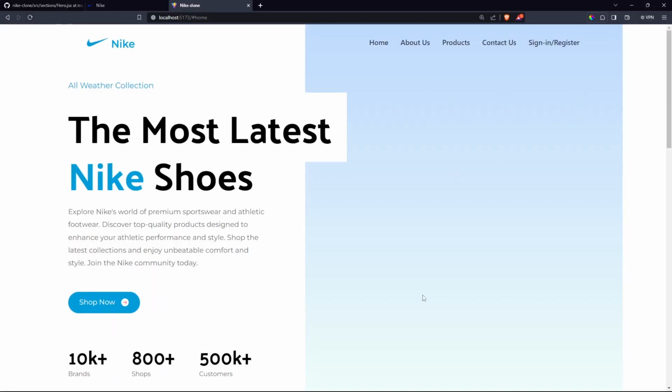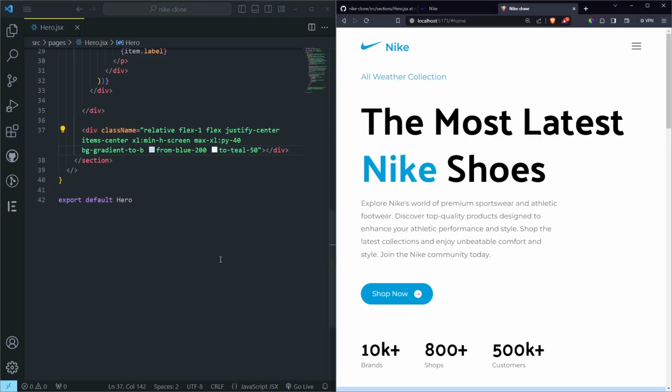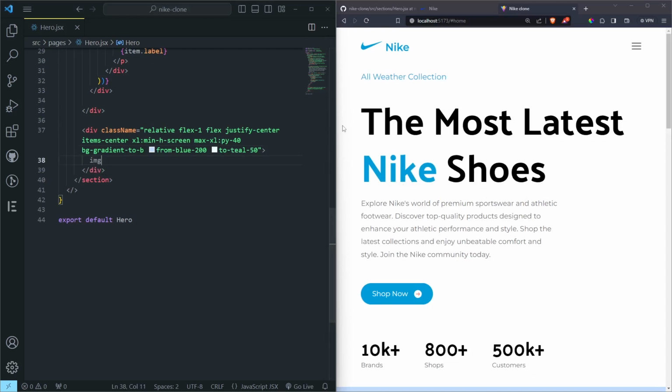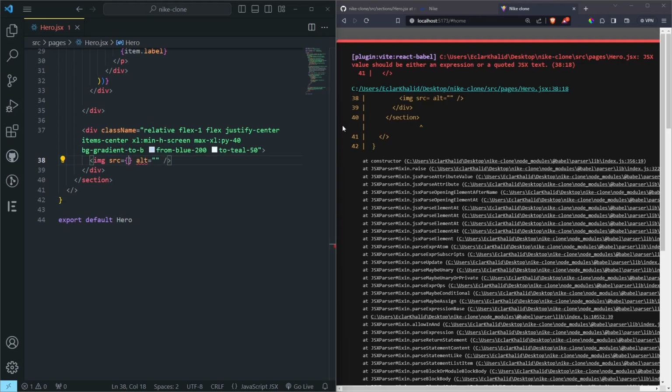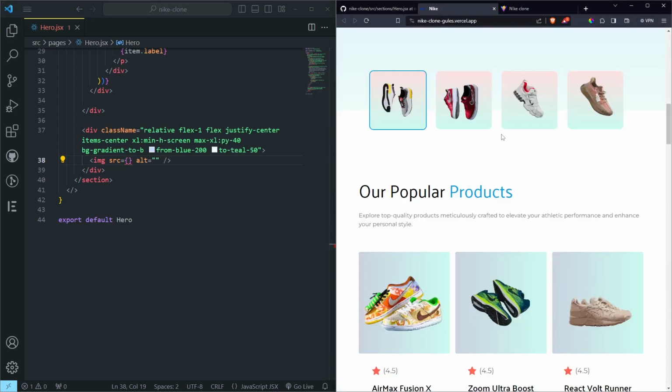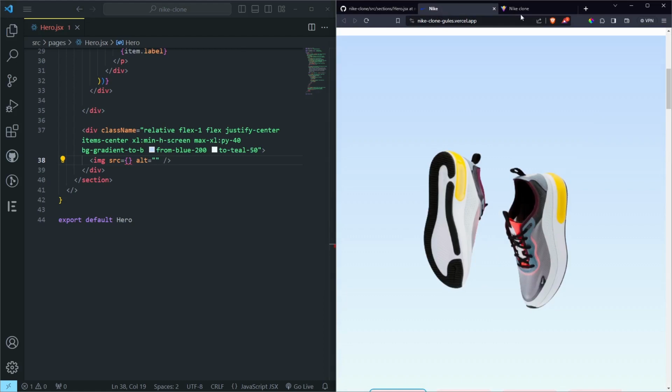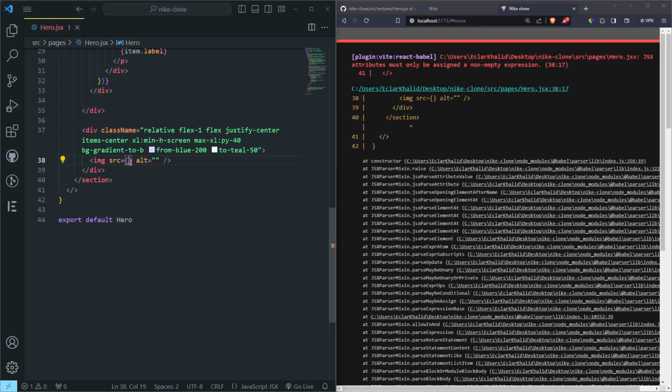We have that color there, you can use any color you want, so for us we can do that blue. And then inside this div we want to have the image, and as you can see in the main application, we have a big shoe on top of it. We have this big shoe, and then we have the other shoes.